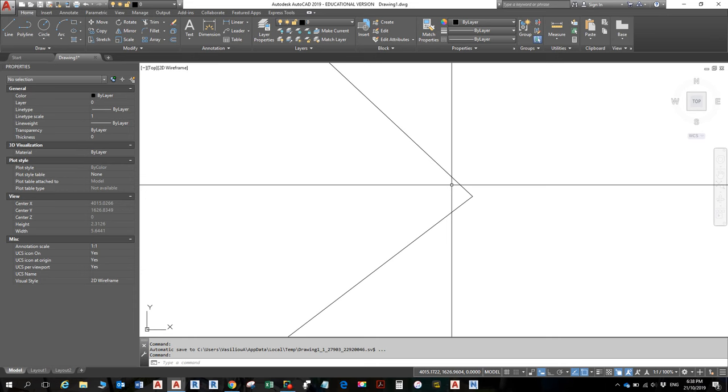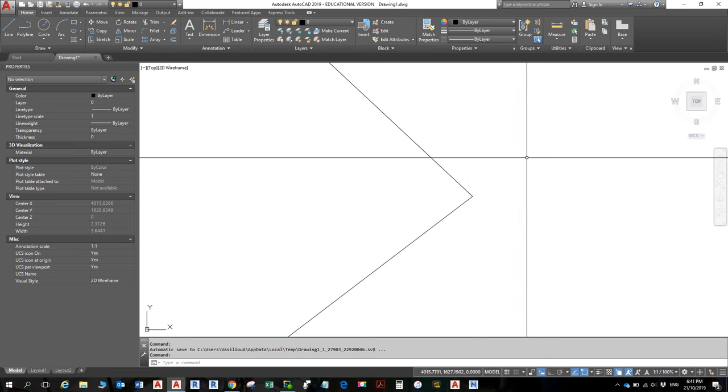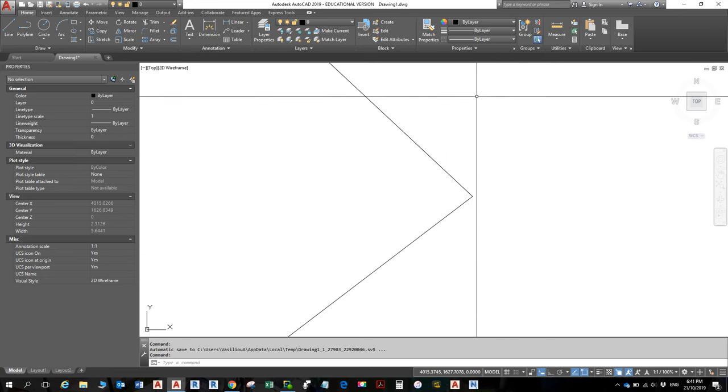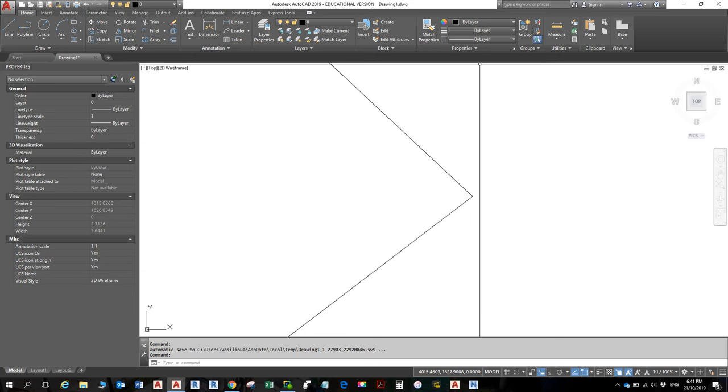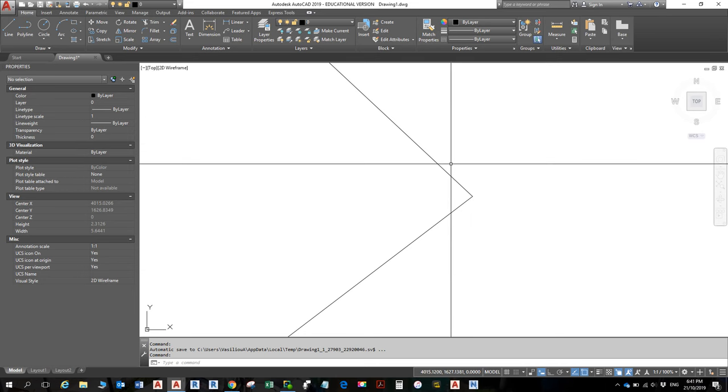Right. How about that? So that's two things that the scroller does. It does actually do another two, but we're only going to learn one more, because the fourth one only matters if you're in 3D. But I'll show it to you because you inevitably use it, and then how do you get out of it? So in 2D you only need three bits, but there are four that it does.